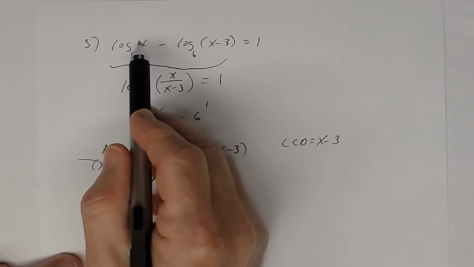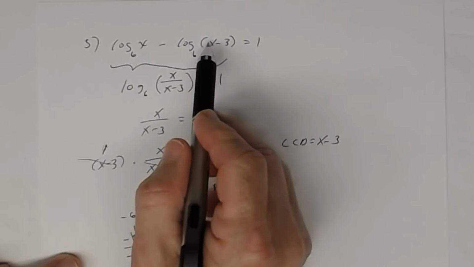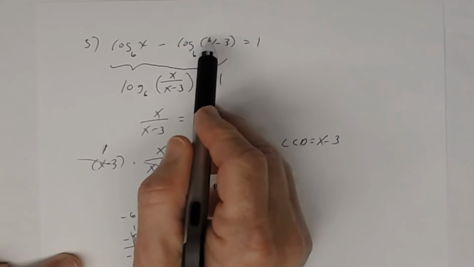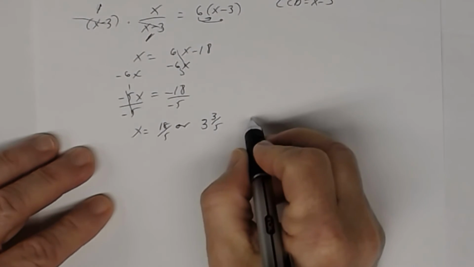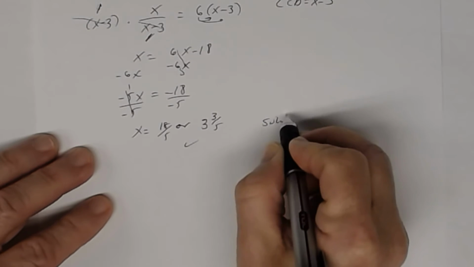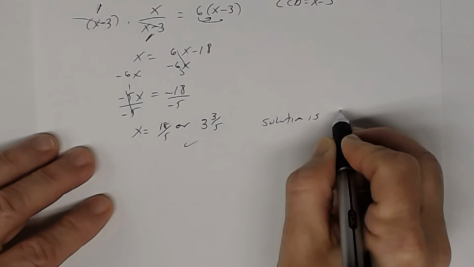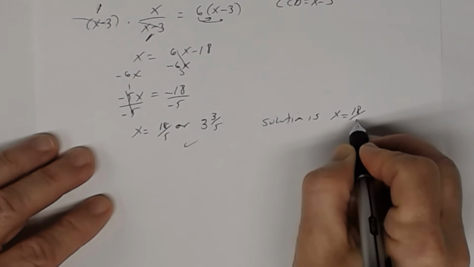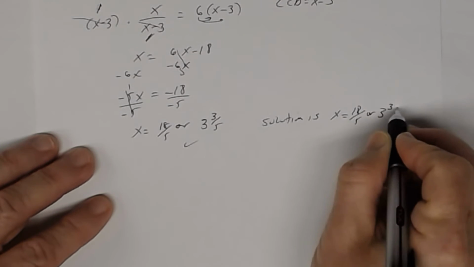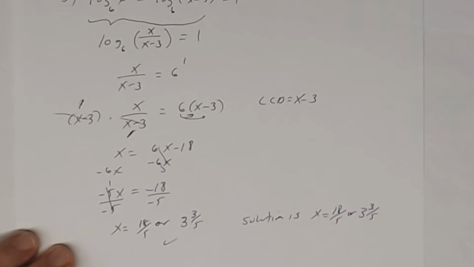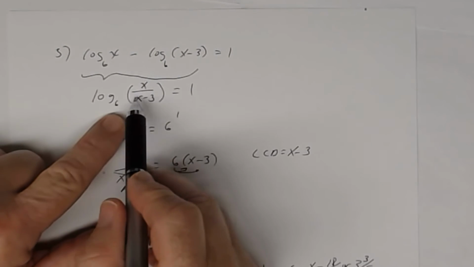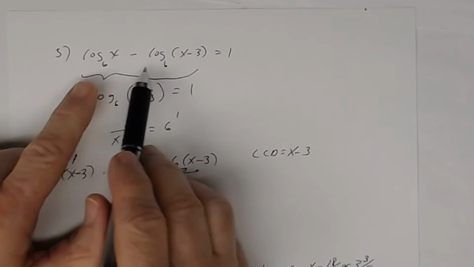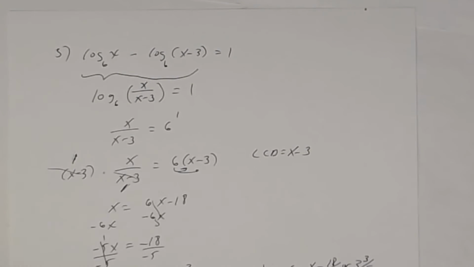So this is going to be positive. 3 and 3 fifths is positive. 3 and 3 fifths minus 3 is 3 fifths, and 3 fifths is positive. So this is going to work. So this works. So the solution is x equal 18 fifths, or you can say 3 and 3 fifths. Okay? So that was number 3. So number 3, we had to use the quotient rule, or the division rule, to get this written as one log term.